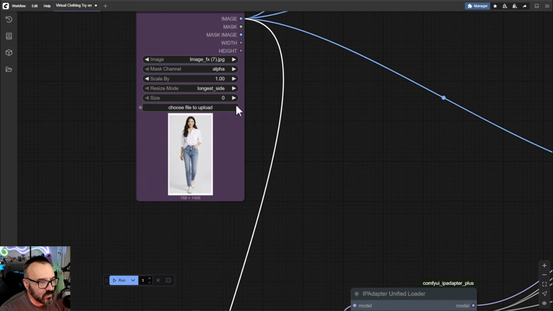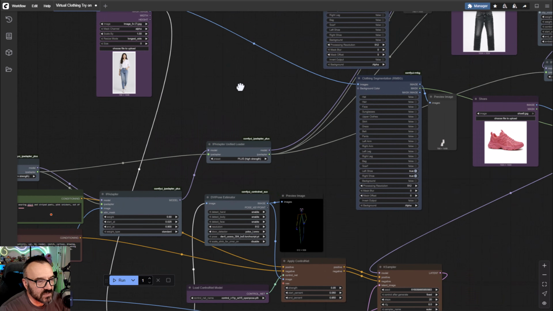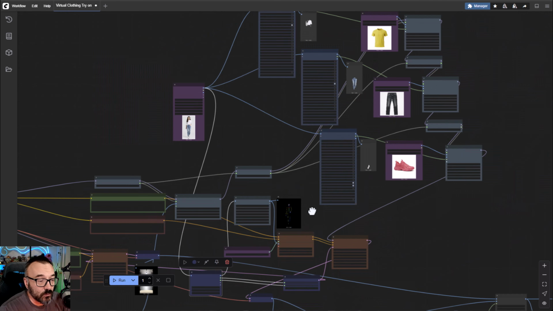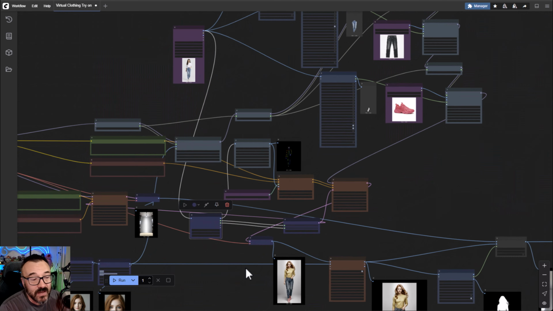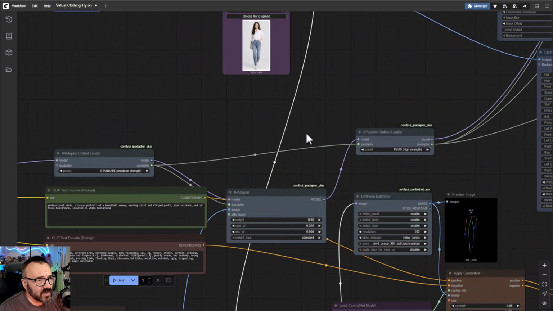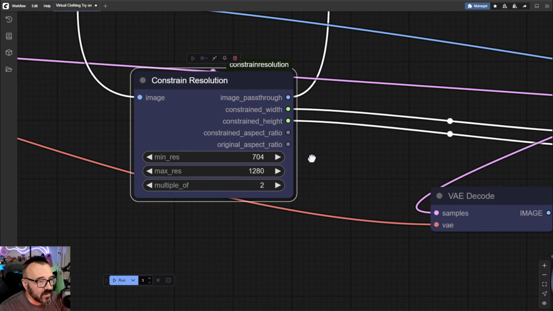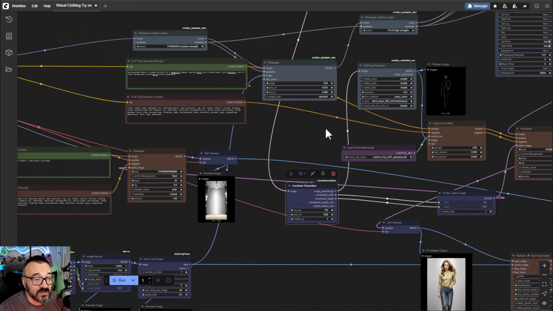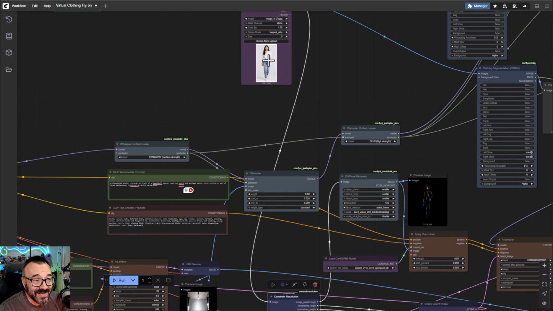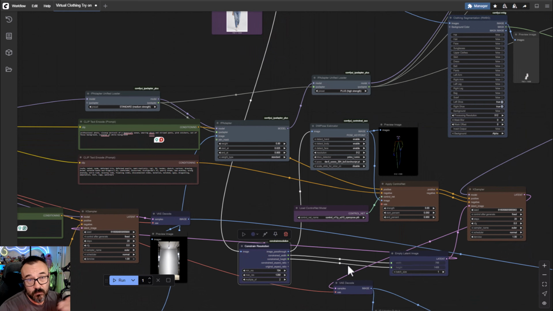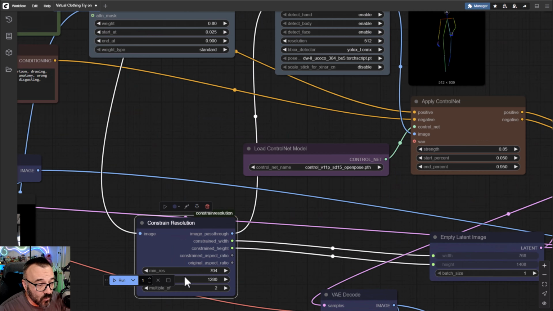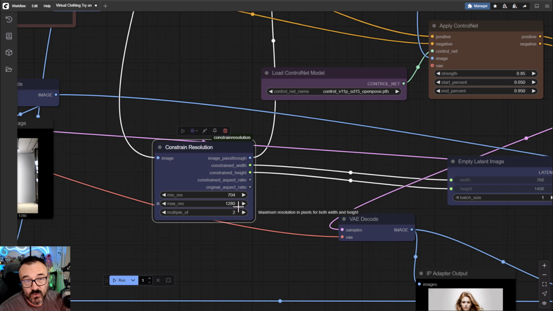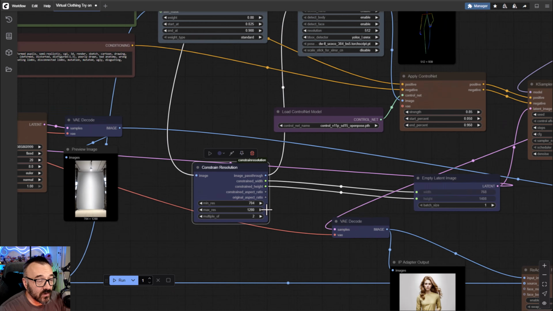We have an image, and you can see image size. The problem with the image size is, if you're loading a different image and you preset your resolution specifically, then it will clip the top of the head or legs or some other things. So what I did right here is implement another node, constraint resolution, where you can say what the minimum and maximum resolutions are, and based on this minimum and maximum, it will analyze the ratio of the image and set up the proper size. For example, it will never go below 704 or above 1280. You can modify those values as you want. Again, this is just our example.